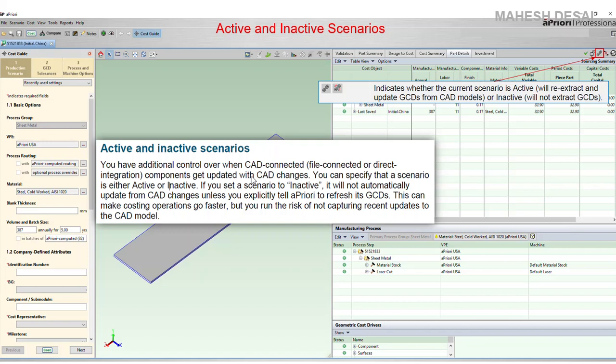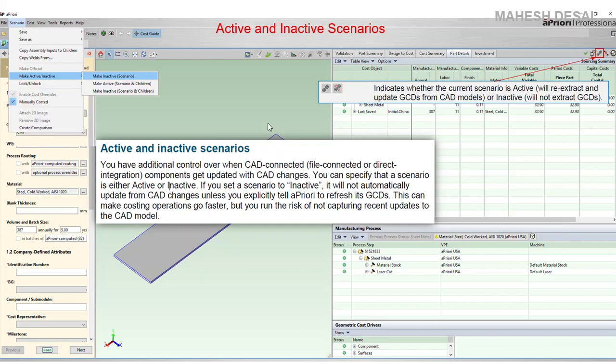If we don't want to change from the CAD file, then we can set it as inactive. So we can change it from here, from scenario, make active or inactive scenario.